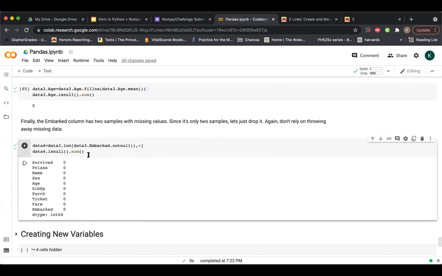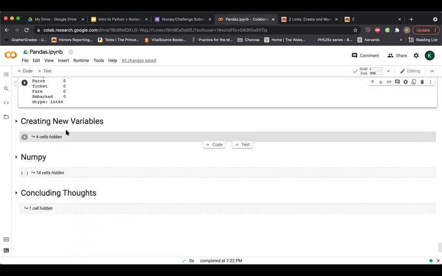I got rid of the cabin column, replaced all the missing values in age with the average value, and dropped the samples in embarked, all the samples in their entirety that didn't have embarked. So that's a quick and dirty way to handle missing values in your data. Again, not the optimal way, but for us, it's good enough. It's a starting point and introduces some good functionality.